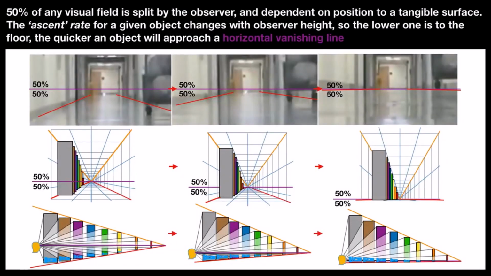So I'm not going to go through this in too much detail. I want this to be short. Just remember that as you lower your eye height, you're cramming more and more information into a smaller space, and it gets lost. But it remains 50% of your vision. So the floor is still 50%, even though you're not seeing as far along the floor.